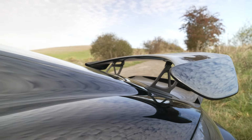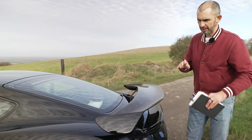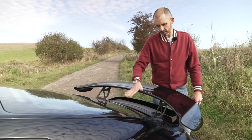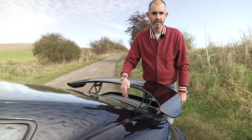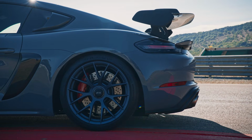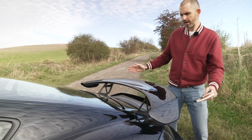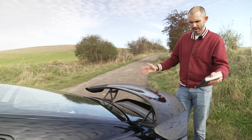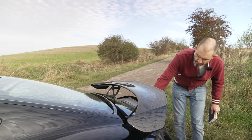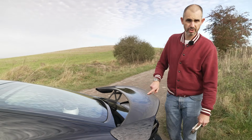So at the back here, you can see this wing. Now, in a world of 992 911s, where the RS I think looks too much, there's too many gills and winglets and it's a bit OTT. This is about as hardcore a wing as I'd want. The RS, which came out 3 hours ago, has more of a swan neck, like the RS 911. I don't know if I like that. This seems to follow the curves of the car, and it just seems to be about as wingy as I'd want a 911 or a Cayman. I like it, and it suits this ducktail that sits beneath it. It is functional, of course, so it's not just wanky.